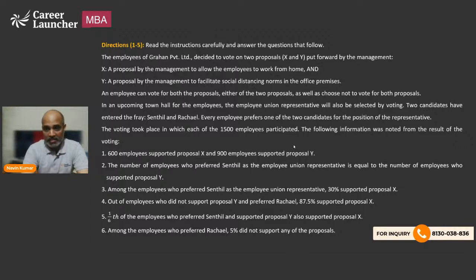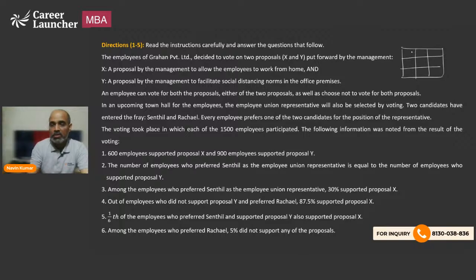3 into 3 matrix. Okay, fine. So Arun, if it is 3 into 3 matrix, what should we name those places? So if you're saying it's 3 into 3, let's say this is 3 columns and 3 rows. What are each of these rows and columns named as? What shall we write? X and Y. So you are saying only X, X and Y, and only Y. Okay, fine. What else? And the rows should be S and R.